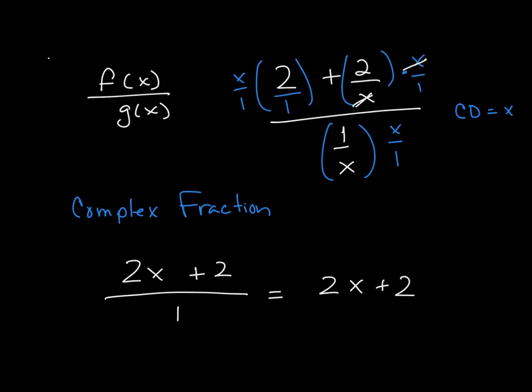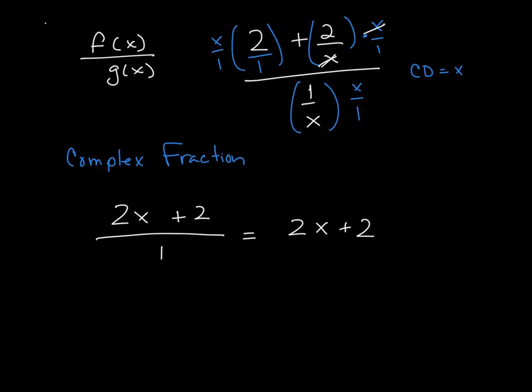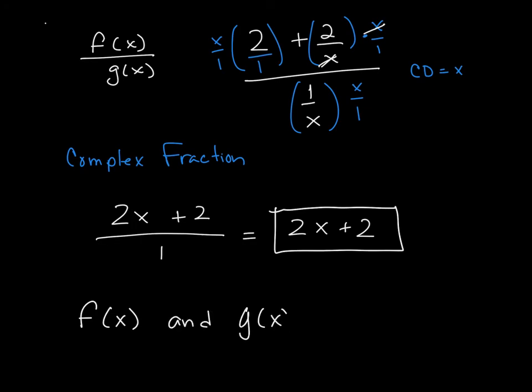Now, as you're looking at the domain of this, we have to be careful, because if you only look at the final result, you would think that this domain would be all real numbers, but it's not. We have to recall that in the beginning, f of x and g of x both had a domain where x cannot equal 0, and that remains the same for this. So the domain for this, because 0 is not in the original two functions, the domain has to be the same, that this also cannot include 0.